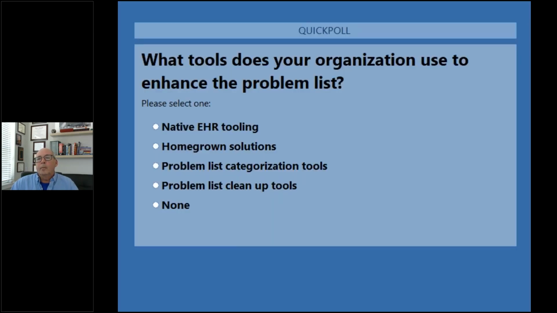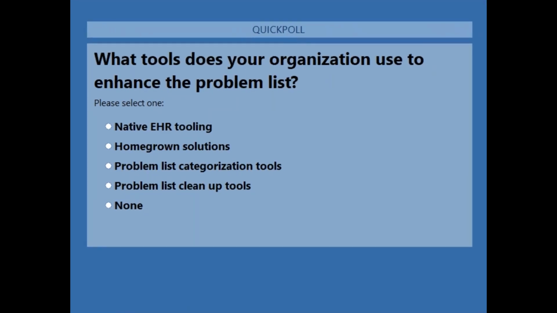All right, thanks, Jim. So if everyone can direct their attention to the screen, what tools does your organization use to enhance the problem list? Is it native EHR tooling, homegrown solutions, problem list categorization tools, problem list cleanup tools, or none? I'll give it a few seconds while everyone is responding.